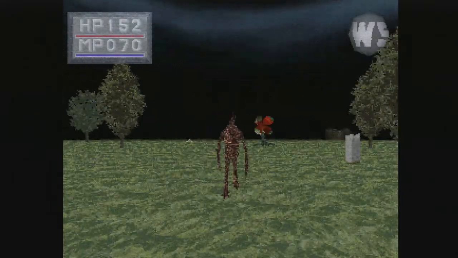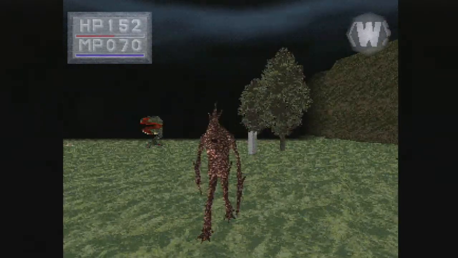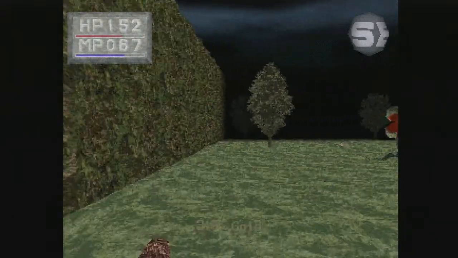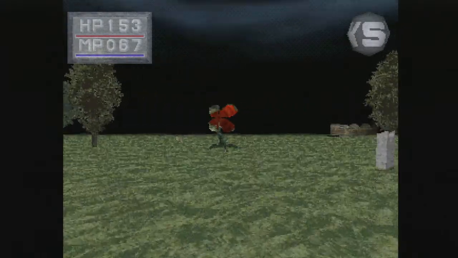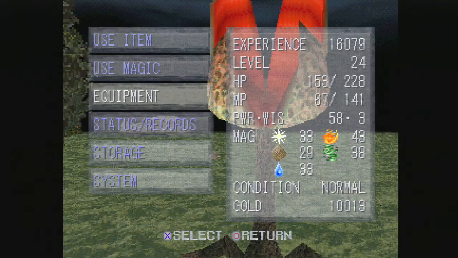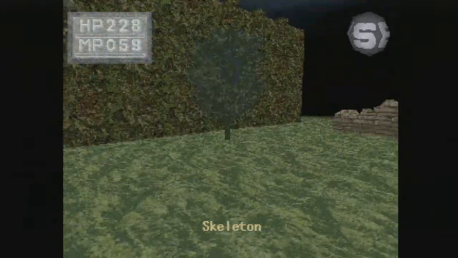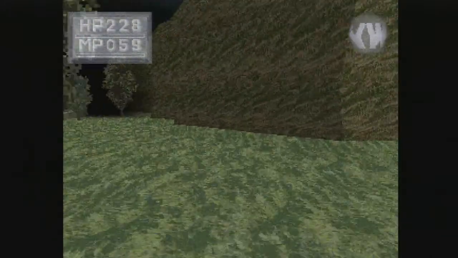Good thing I'm all good. You don't scare me with your tree antlers. Aha! More antidotes. I'm really glad I didn't have to use the dragon crystal, I gotta say. I am really glad about that. Alright, earth heal up. Let's check the skull. Skeleton. Nothing. Nothing!